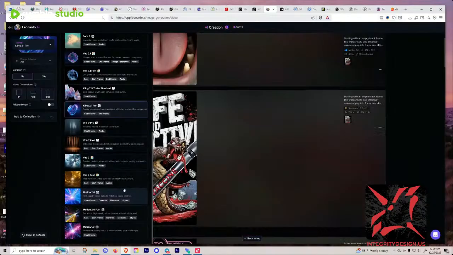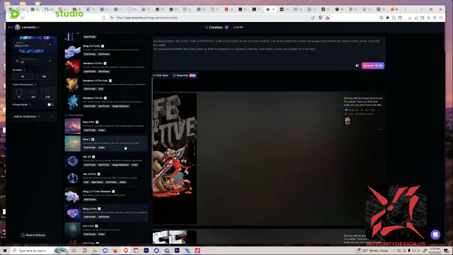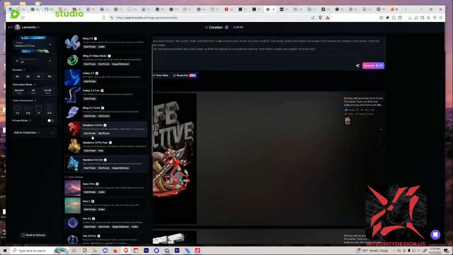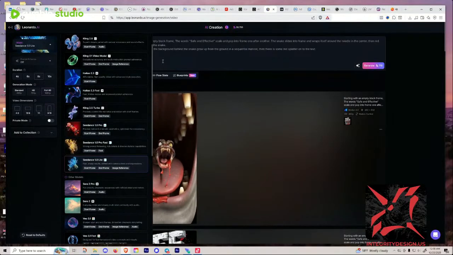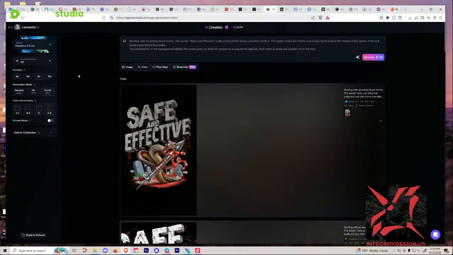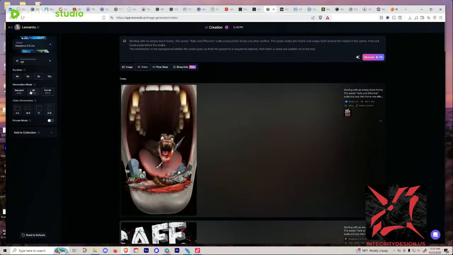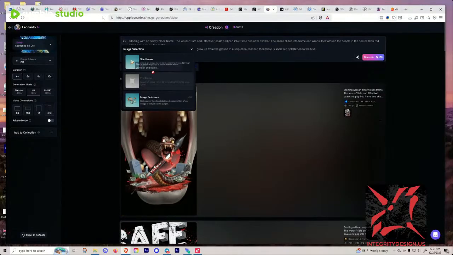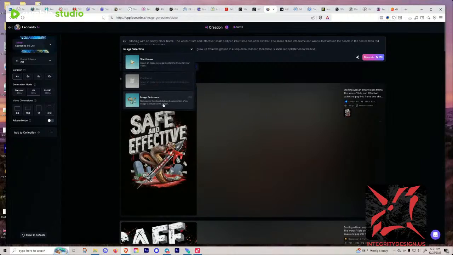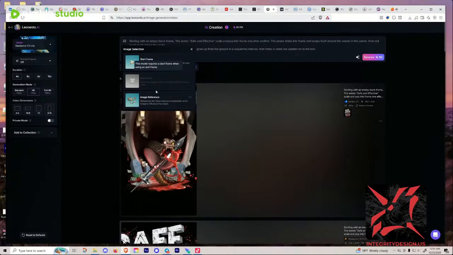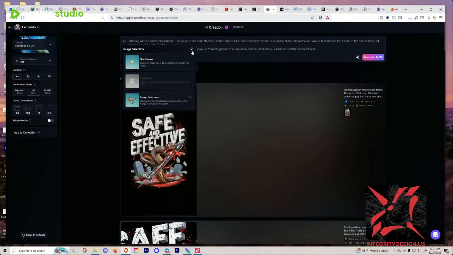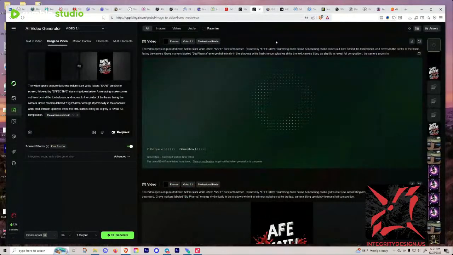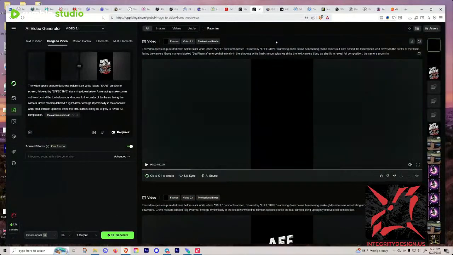Start and end frame. So I think maybe if it doesn't work for the other option, I could do Seedance Lite and use the start and end frame and make sure that I'm using the right images here. And then also uploading the frames here, start frame, end frame, and the image reference to give it some style. Maybe that's another way to do it, and it won't give us these weird results. So let's see what happens here. All right.